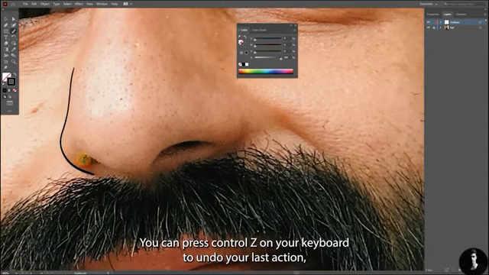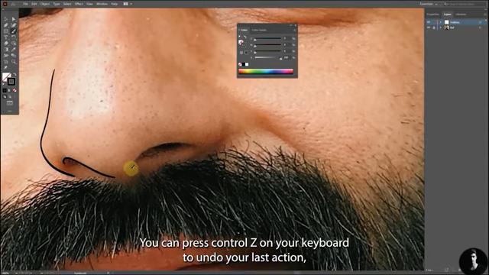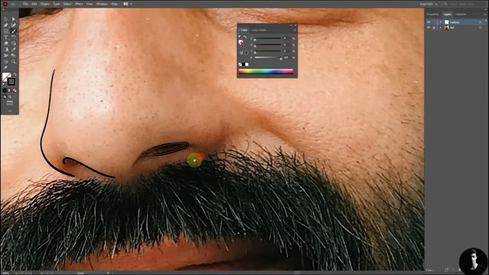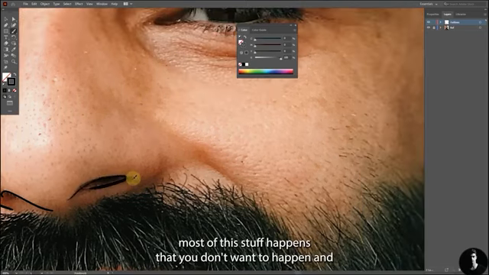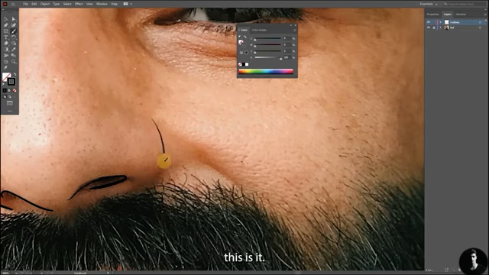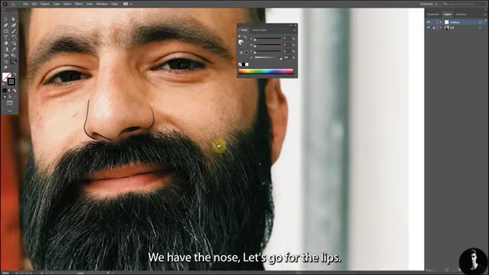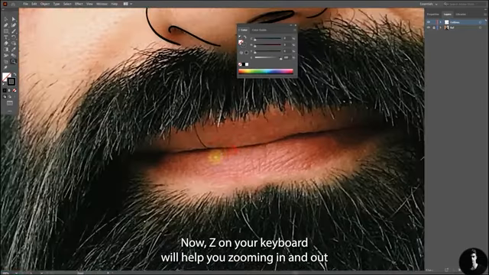You can press Ctrl Z on your keyboard to undo your last action. And that actually helps a lot, because when you are drawing, most of the stuff happens that you don't want to happen. And this is it. We have the nose.